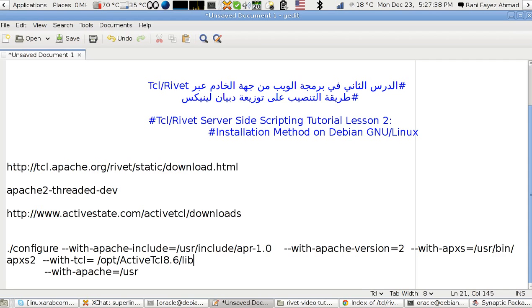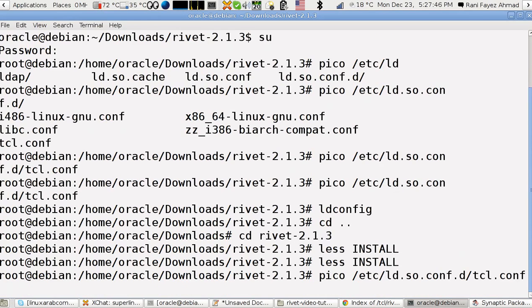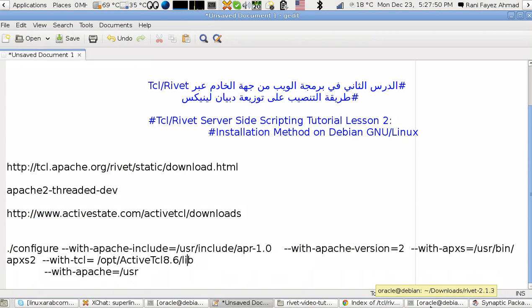Okay, the same one that I had in the ldconfig. Okay, there's a dash here. It's okay. So the same path, and the rest is fine.